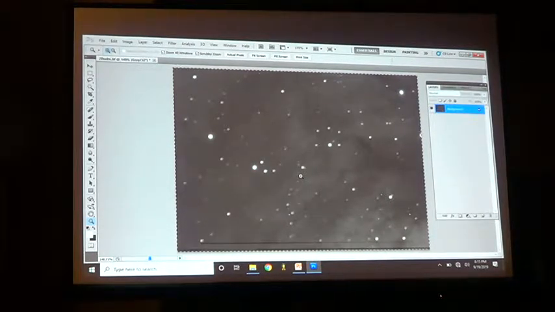Like I said, when I was getting into narrowband imaging, I knew it was going to be black and white. I saw what kind of work was involved, and I was like, okay, well, I can see myself doing this for a while. So I went ahead and invested in a camera that wasn't super expensive. I think this camera is $1,300. How much was the 460? $2,500. Yeah, so for $1,000 more I could have gotten twice the amount of resolution, but oh well. So I'll make do with this. I'm working on a mosaic with the North American Nebula and the Pelican Nebula.